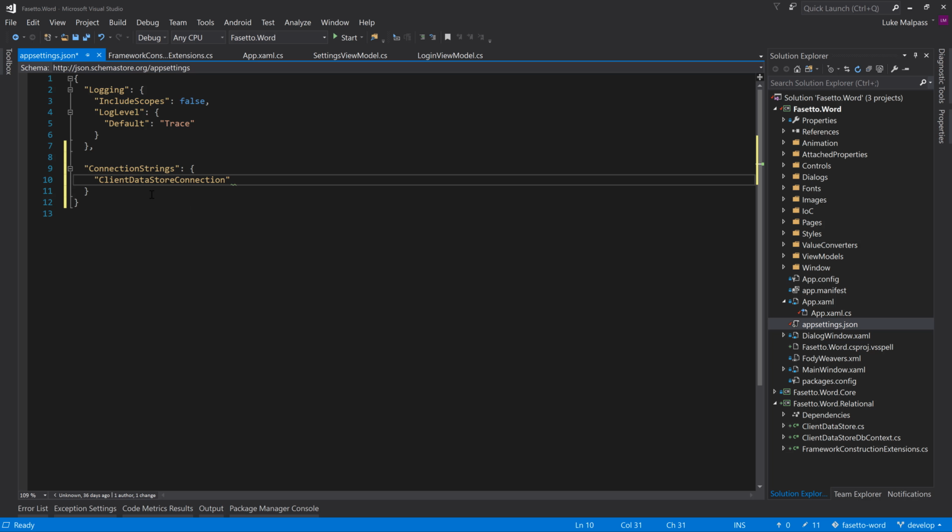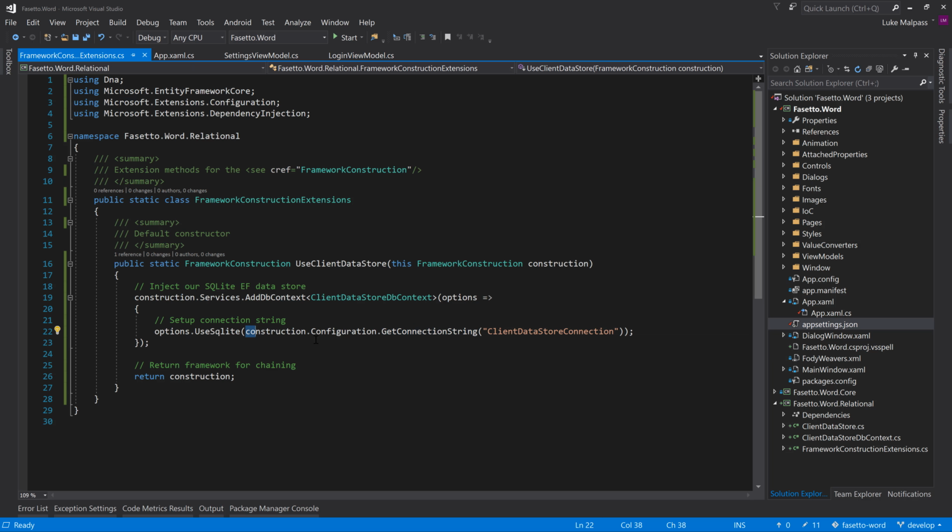And this file here is the one that's super secret, that never gets shared when you publish a website. This is where all your secret information is, and it's protected and guarded, if you will, so you never see this file. So in here now is finally the database connection string. So for an SQLite database, it's Data Source equals, and then simply the file name. So this is where we'll do Fasetto word.db. And that'll now be the database that will get created, that name.